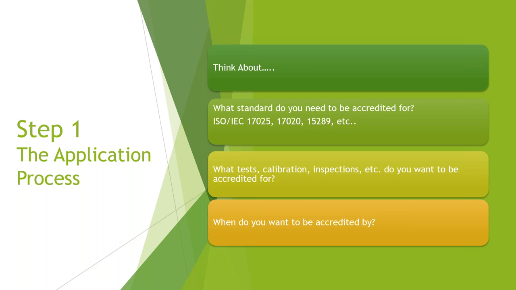You need to think about what standard is best fit for you. Using laboratories as examples: you know that you need to get ISO/IEC 17025. But you also have to consider what tests or calibrations — or inspections if you're 17020 — you want to be accredited for. Being accredited is not just getting accredited to the ISO/IEC 17025 standard; you have to think about what tests you need to be accredited for. For example, a food lab may have a pharmaceutical division, but the mandate is coming from food testing, so they would only want accreditation for those particular tests.